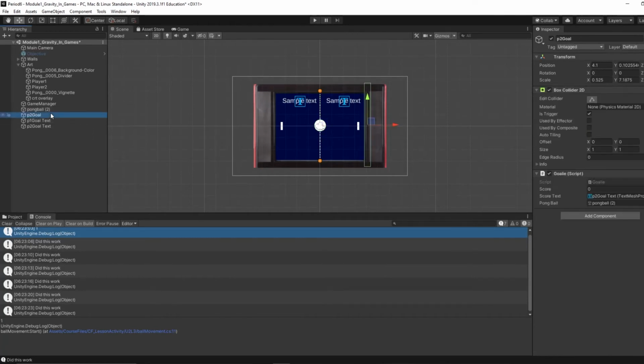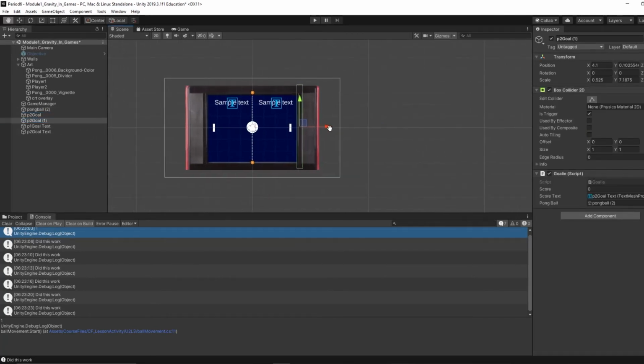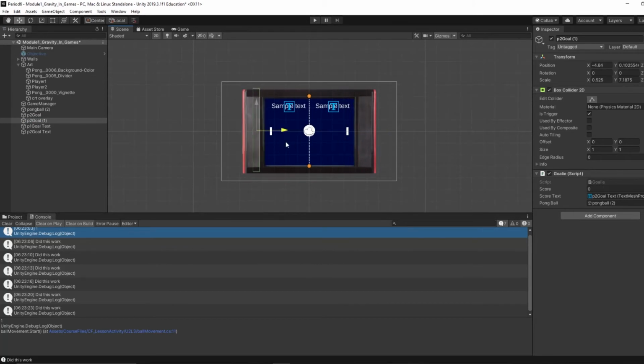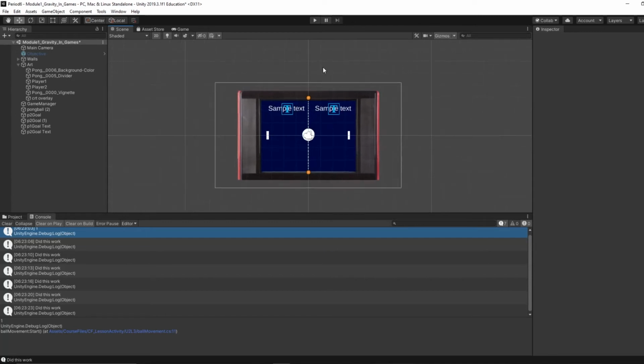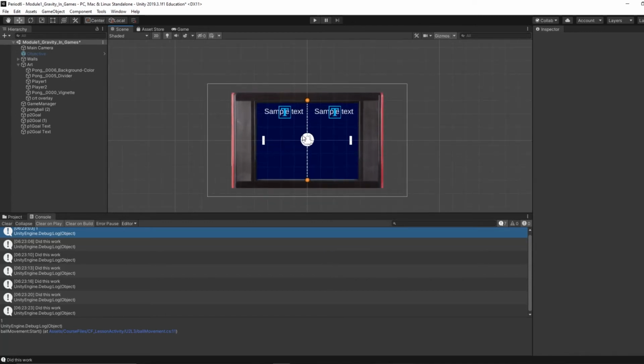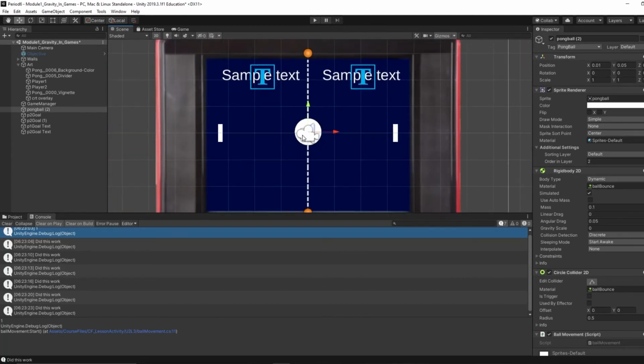So really quickly, I'm just gonna make another goal for the player 1, just so I can show you guys how this all works and all plays out. Let me set the text to be this one, like that. So, right now, if the ball touches the goal, no matter what, it's always going to go in the same direction it started with. If I want to go in a different direction and choose a random number each time like it did when we first started it, we're going to go back inside the script.